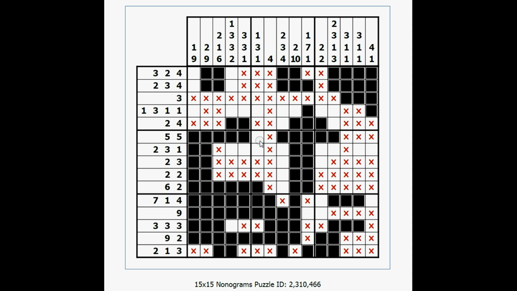Now we have our 5 across. 1, 2, 3, 4, 5, x. Now up here we have a 1. It could go here. It could go, oh, it can't go here because our first number is a 2. And there's 2, so that has to be an x and an x. So our 1 can go here, or it can go here. I don't know where it goes. We'll find out later.